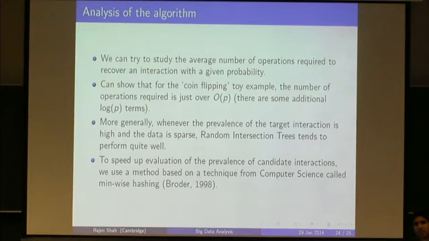And that check of actually evaluating the prevalence of an interaction in the other set can be quite time consuming, but we can speed that up with a method based on a technique from computer science called minwise hashing, which basically acts like a compression scheme. It's quite an interesting technique, actually. We've also looked at compressing data sets and then applying regression on the compressed data. So if your data is too big to apply regression on immediately, compress it using a technique like this, and then apply your regression. And we've looked at how well that does. And sometimes it can uncover hidden structures in the original data which you wouldn't have been able to find with just applying regression on the original data set.